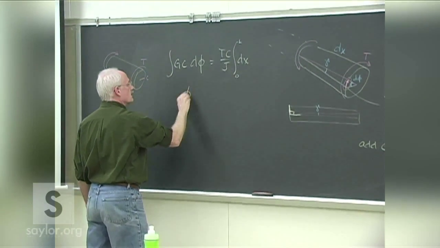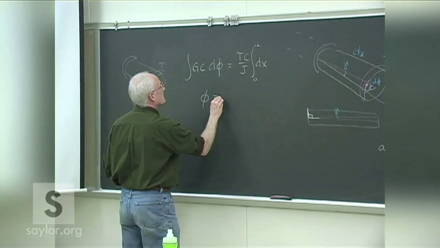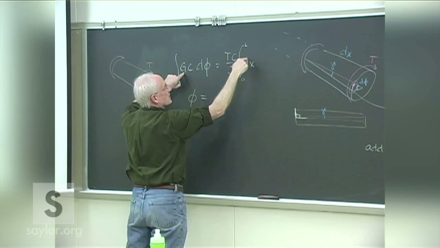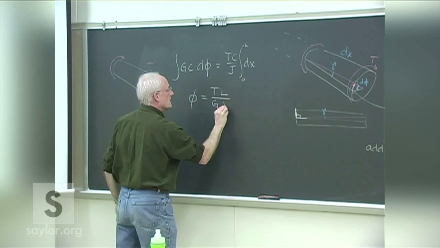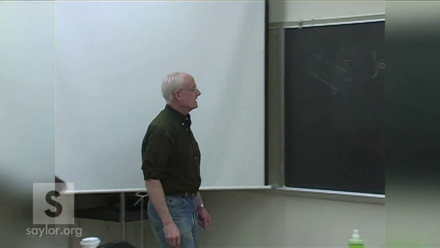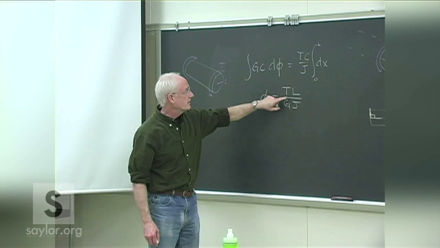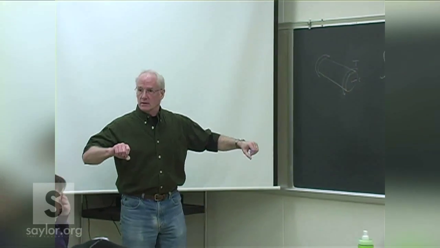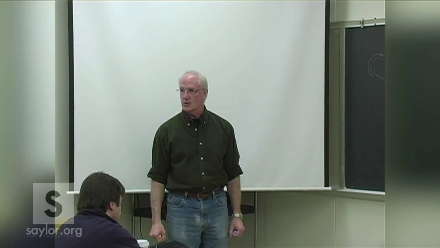And we get then that the total angular deformation is, let's see, the C's cancel on either side. We get T, this integrates just to L, and G comes down at the bottom. We get that the total angular deformation is a function of course of the load. The greater the twist, the greater the angle your angular deformation is going to be. Also, the length of the piece. That makes pretty good sense. If you've got a real short piece and you're loading it, it's not going to twist as much. When you've got a much longer piece, it's just going to twist more. There's more flexibility in those.